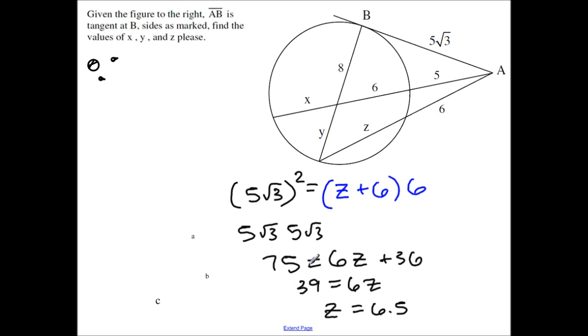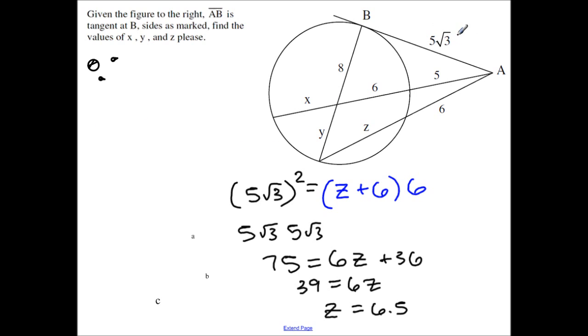Okay, and I could do exactly the same thing to find, well, it's similar to it. I can do pretty much the same thing to figure out how big x is. And then once I know x, I can use the relationship among these two chords to find y. I'll at least set up the equation to find x. To find x, it's going to begin the same way.